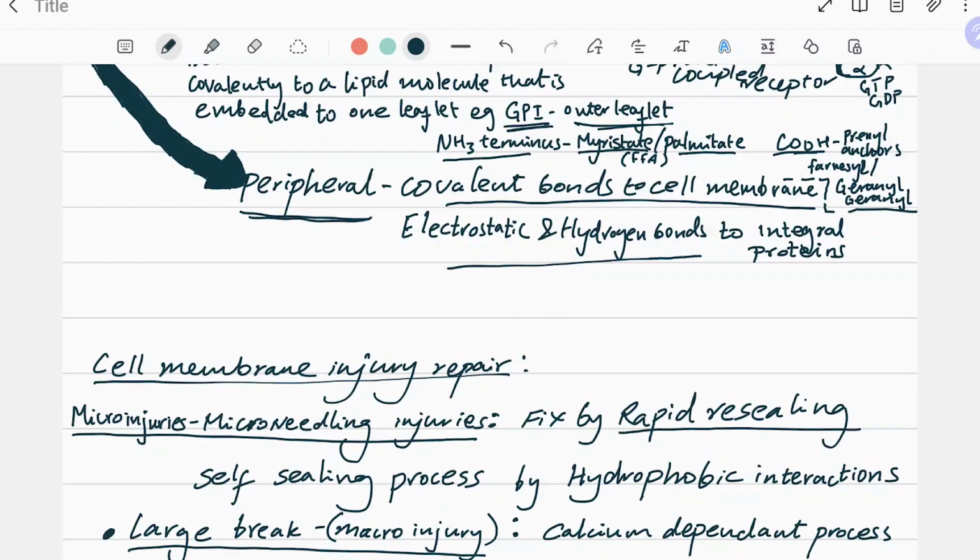They can't, because they don't go through the entire width of the membrane. Right? And if we look at some examples of peripheral proteins, one example is a protein called alpha spectrin, or beta spectrin and ankyrin. So what is this? Well, if we remember our RBC, it has something called the biconcave disc shape over here.